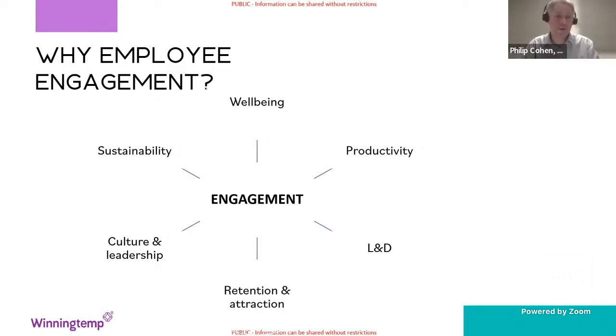And so we're seeing a link between engagement. We'll come on to how we do that in just a moment, but between using your engagement data as a way of attracting new candidates, new recruits. We also see, just through the clients I work with, high levels of engagement linked with good attraction, good applicant to vacancy ratios as well.